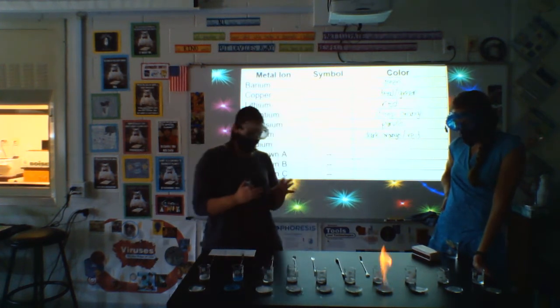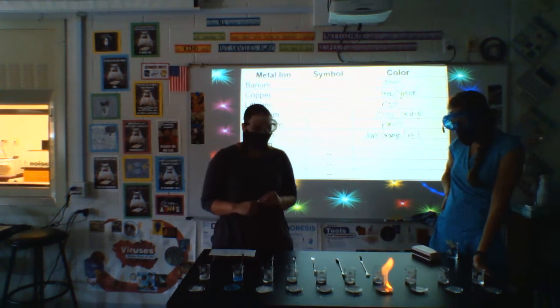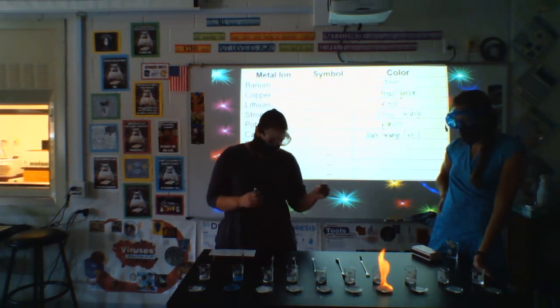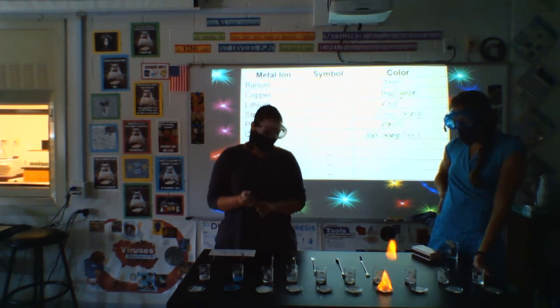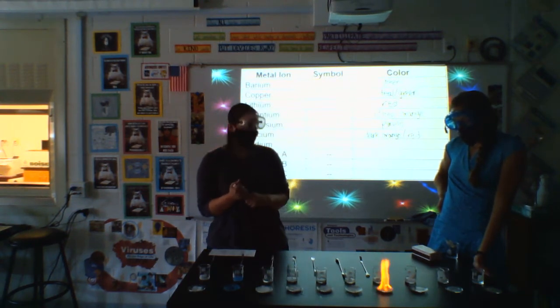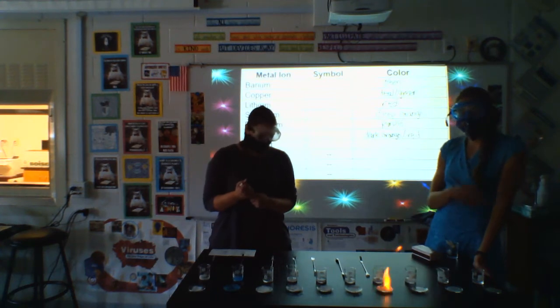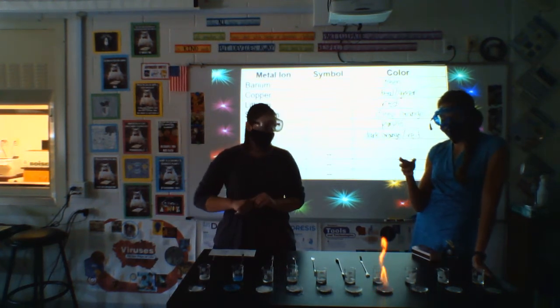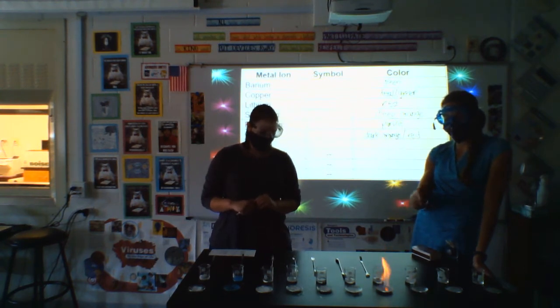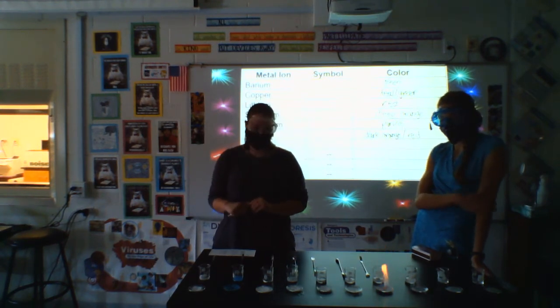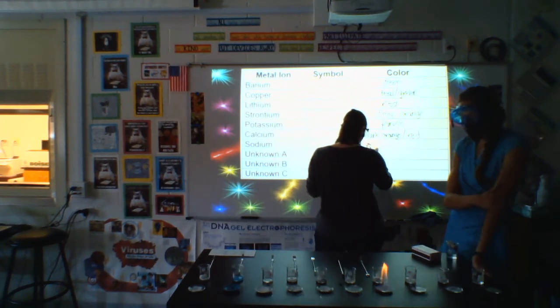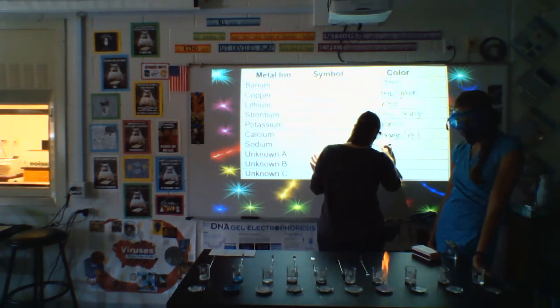That's kind of different than that orange that we saw with the calcium. The orange we saw with the calcium was more of like a dark reddish orange, but this is more of a bright yellowish orange, and it's a pretty strong color show here. And the interesting thing about the flame test is if we had another instrument like a spectroscope or a prism, we'd be even able to see the different wavelengths that make up that orange color. But I think bright yellow orange, or bright orange yellow. Yes, I think that's a good conclusion.